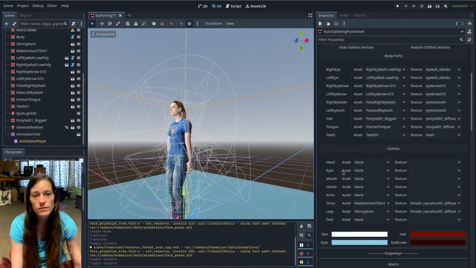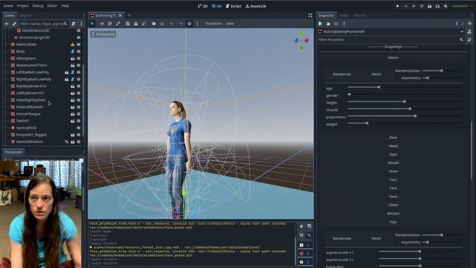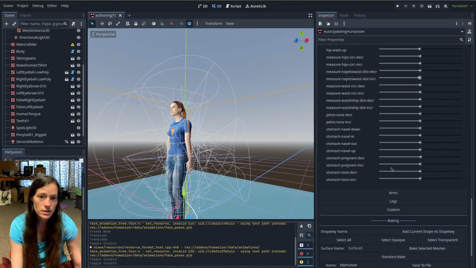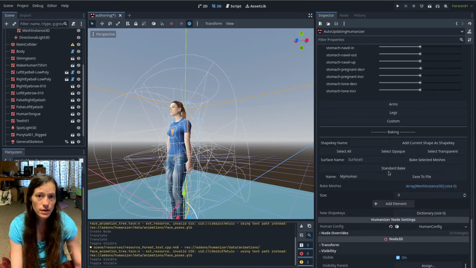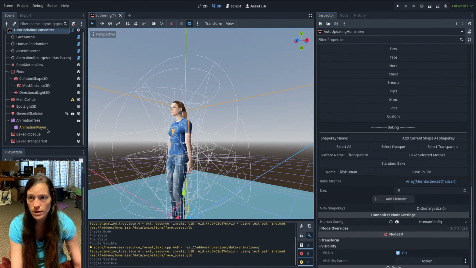So we have a lot of options here, but basically once you get your character all set up, you can see all of these different nodes over here, and if you hit the standard bake, it will combine all of these nodes into two different meshes.